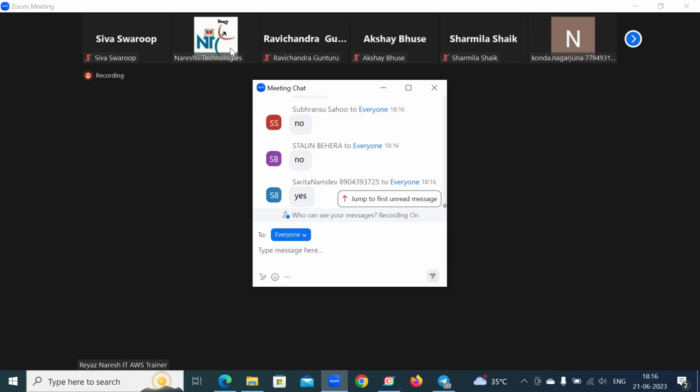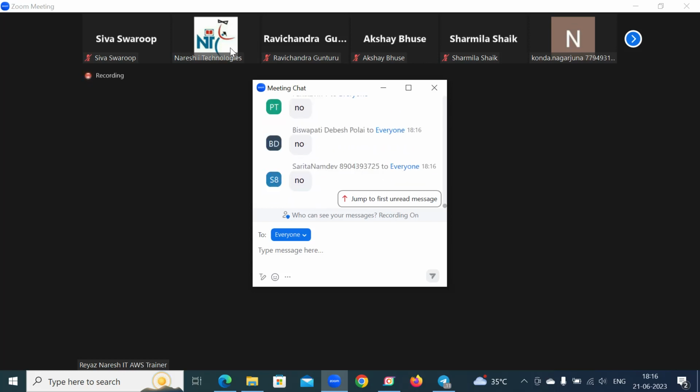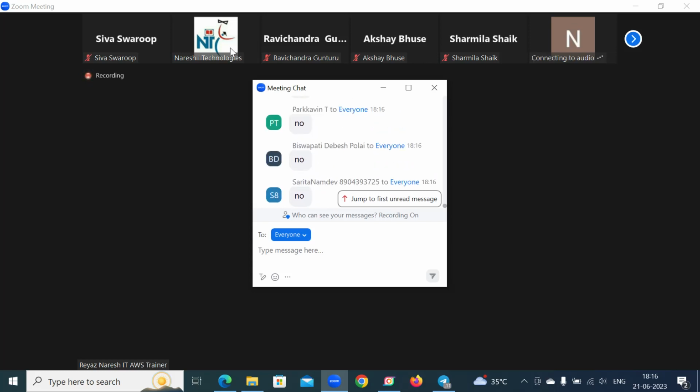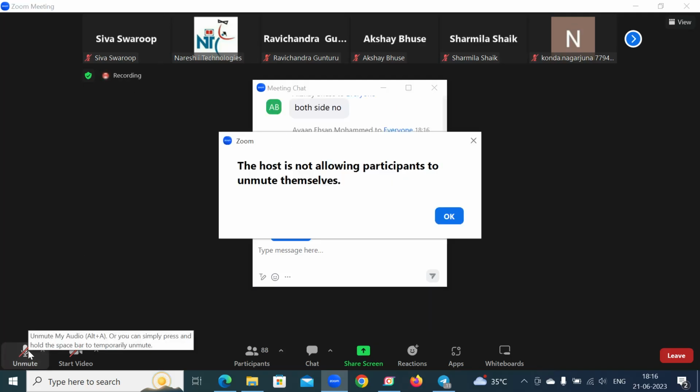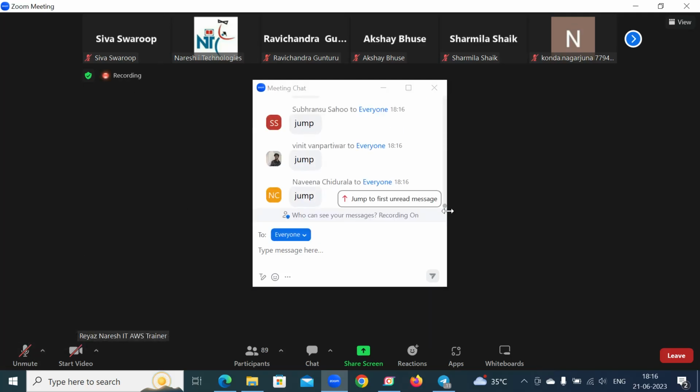If you reboot it in instance store, no. In the backend, if you stop and start the EC2 instance, jump or no jump? Jump. If you reboot, no jump.